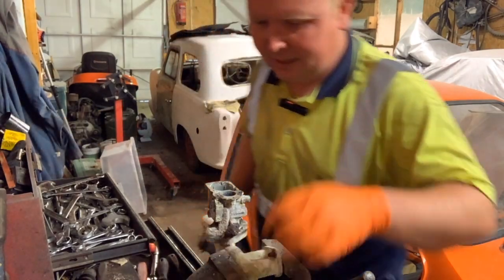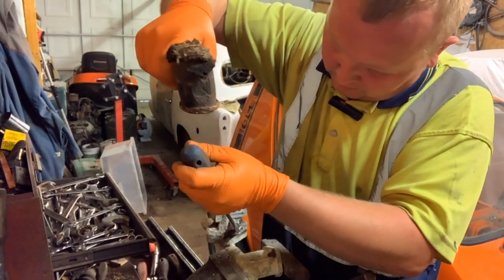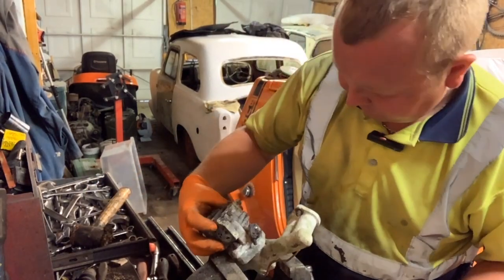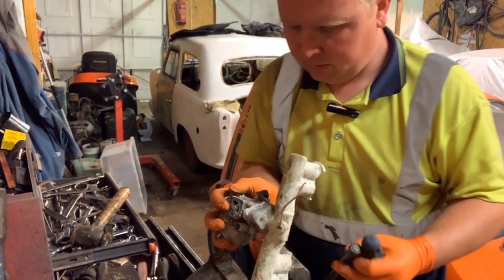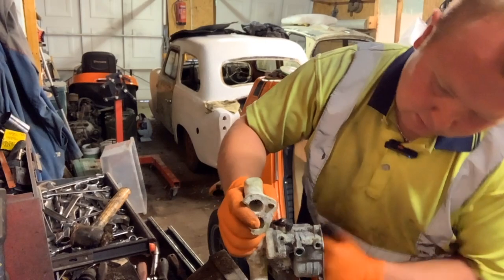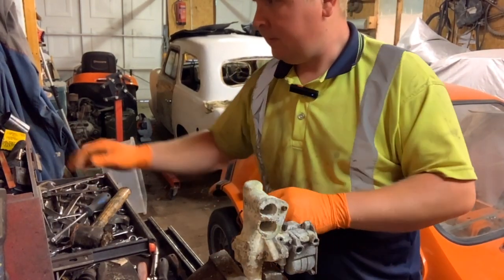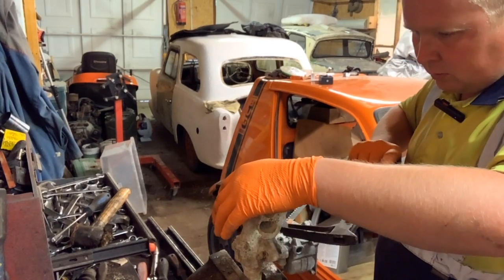Really not a good one to get into this. The other side was really lucky, it was just sitting at the right angle to get into. I think we'll try this one a different technique. If I can get this to sit a way that I can get into it. So I would say that way. So let's see if I can just clamp it onto the pipe. As we've already said, the pipe is scrap. I'll try this side of it again. We'll try it sideways.